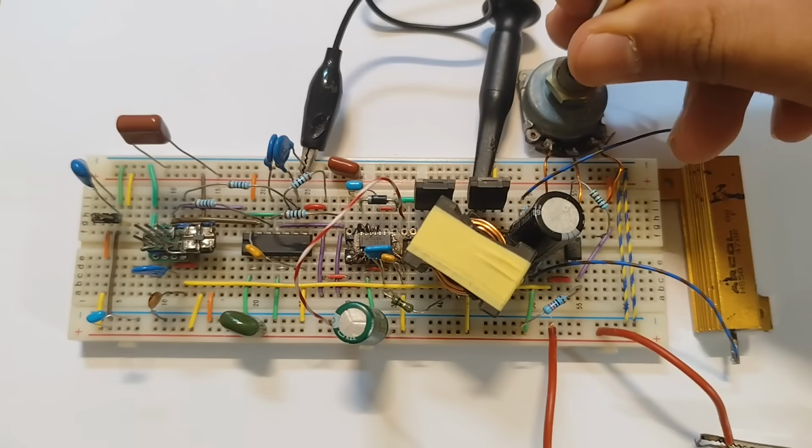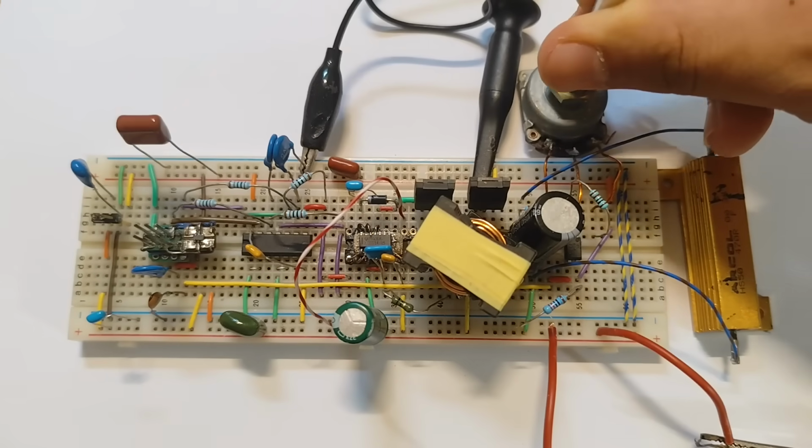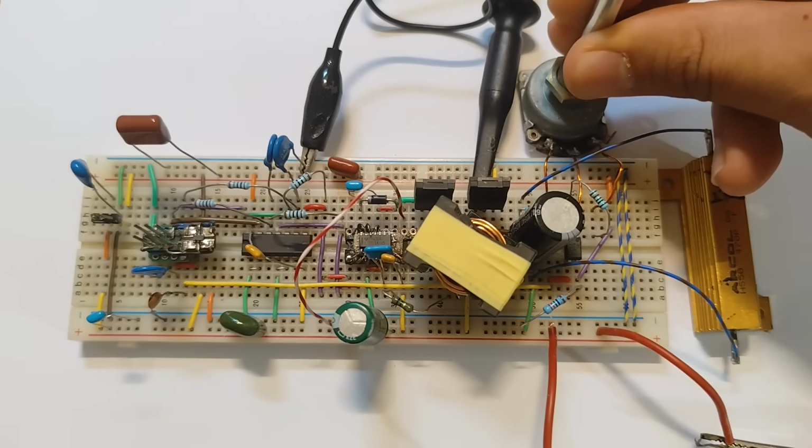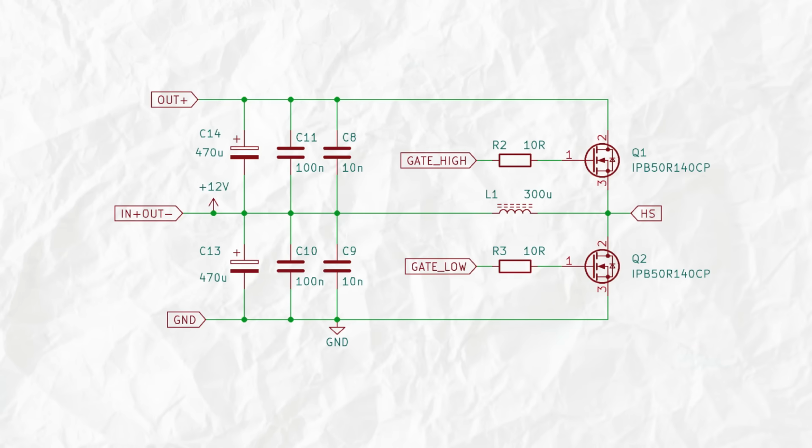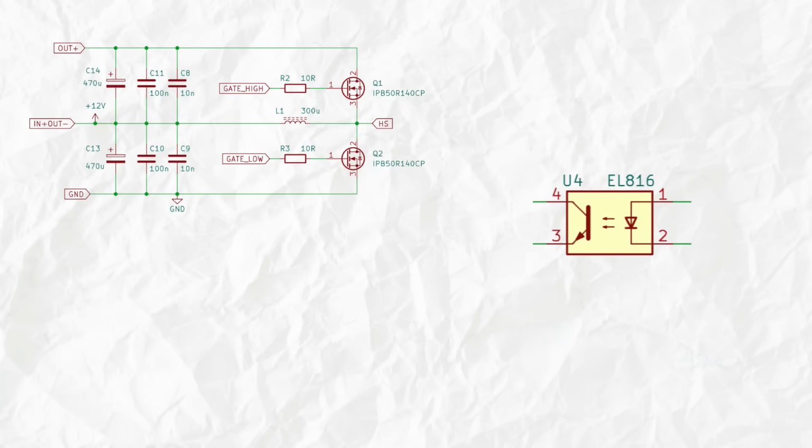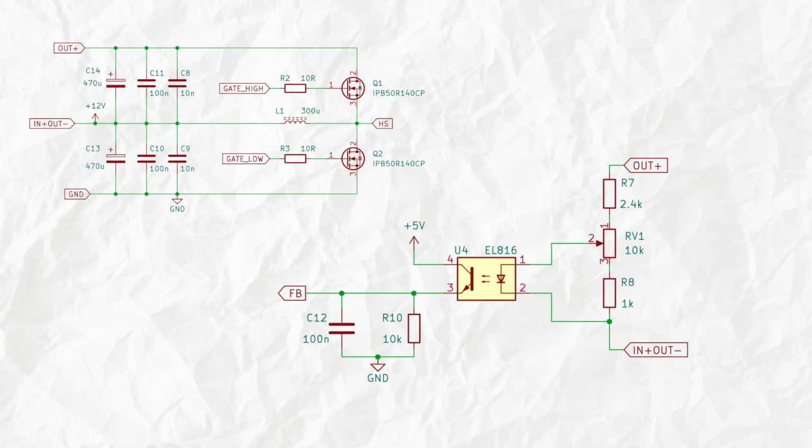Now you might have noticed that I still haven't talked about how we produce our feedback voltage to control the PWM. And this is a little bit tricky actually if you think about it, because we don't have a common ground. Therefore we're going to have to come up with something a little bit different. So what I decided to do is use a normal optocoupler, and these are pretty common in most isolated power supplies. And so this is the circuit that I came up with.